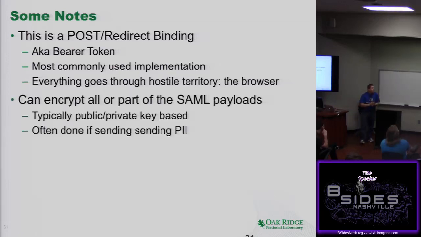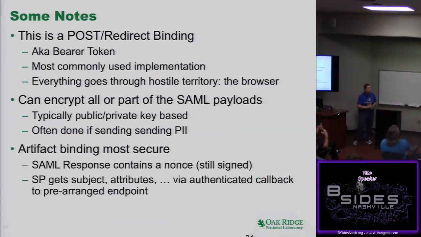Well, we can encrypt the SAML payload. That's not often done for a variety of reasons, but it's absolutely done if we're passing sensitive information through the user's browser. There is another more secure method. This is called an artifact binding, so that what I send back in that SAML response is a nonce, and then the SAML service provider needs to talk back, and it will get all of its information through that back channel. And this is how OAuth is often done. But that also then requires some things.